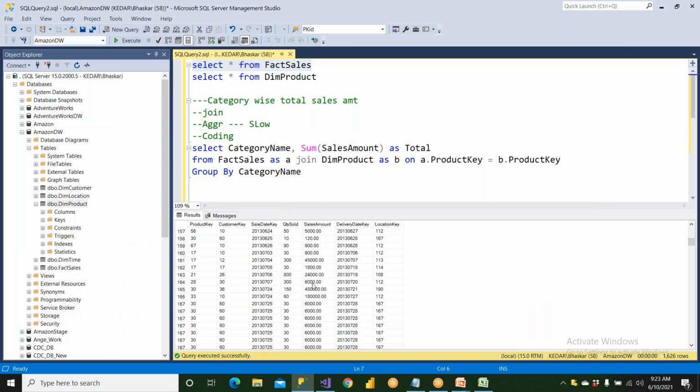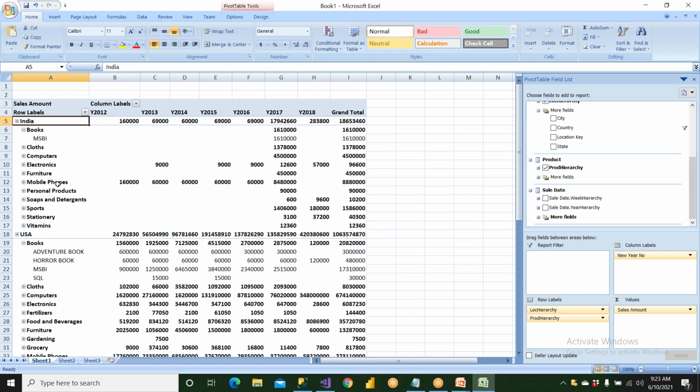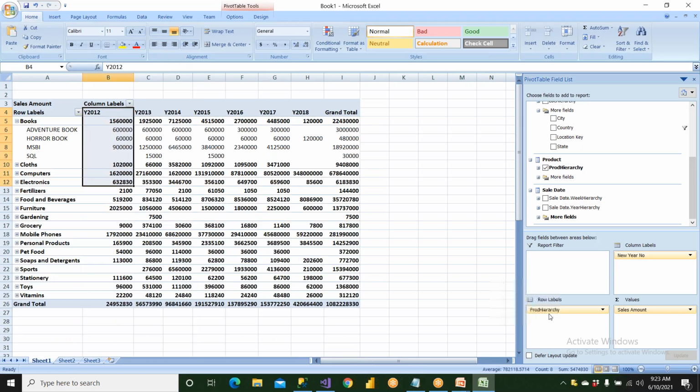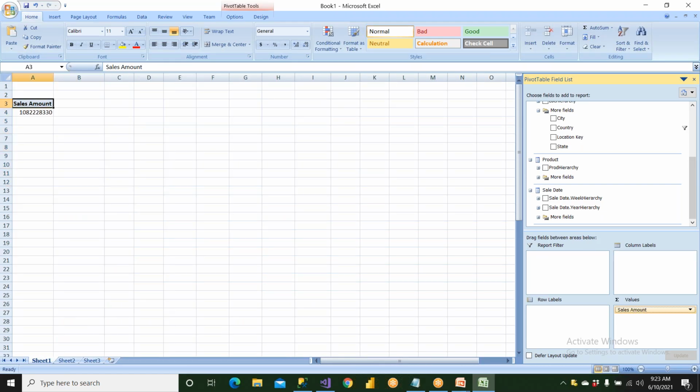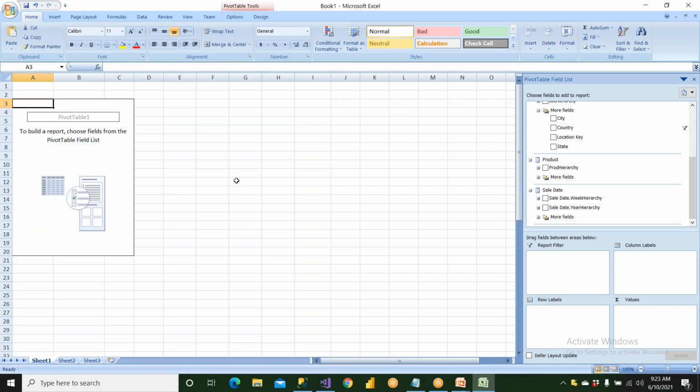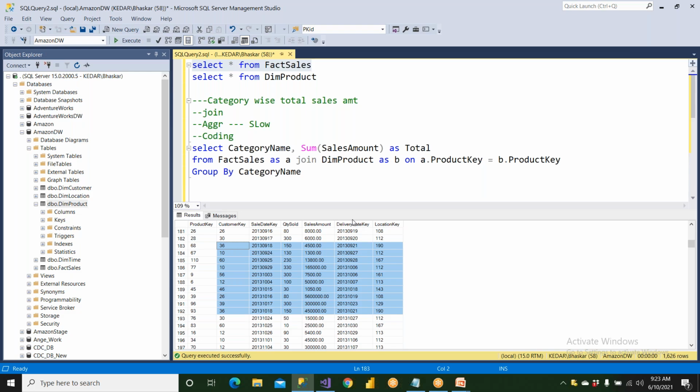Clear? This is the data. Nobody can understand what this means. So the same data now people can easily understand like this. So what is the mobile phone sales in year 2012 in India? Blah blah blah. Clear? If you don't need, remove this, remove this, remove this, remove this. That it is blank. Now you can play with the data. You can close the sheet. Again, you can reconnect tomorrow.